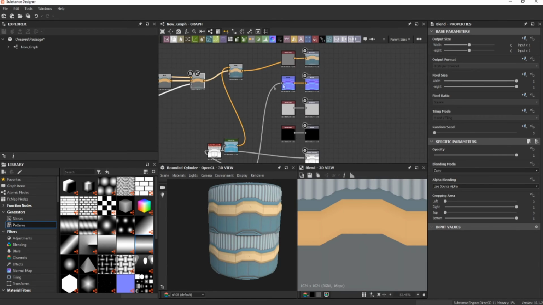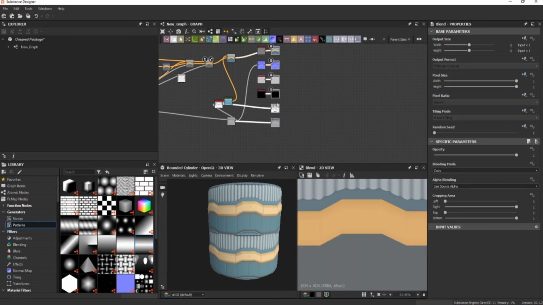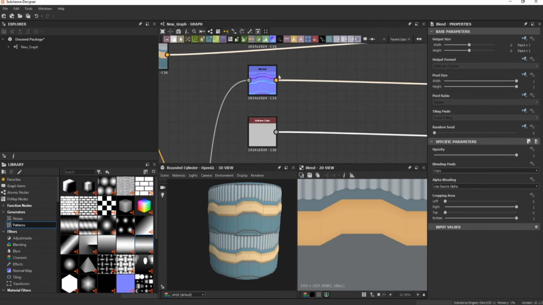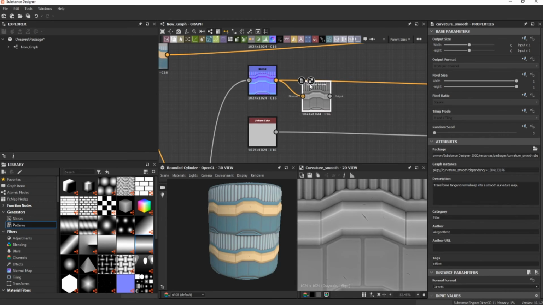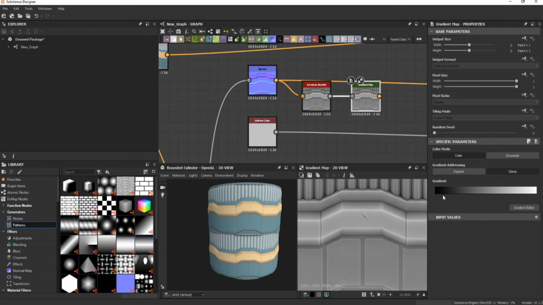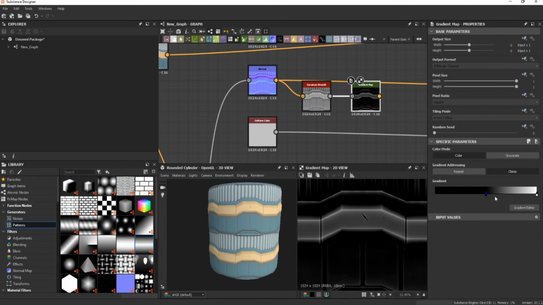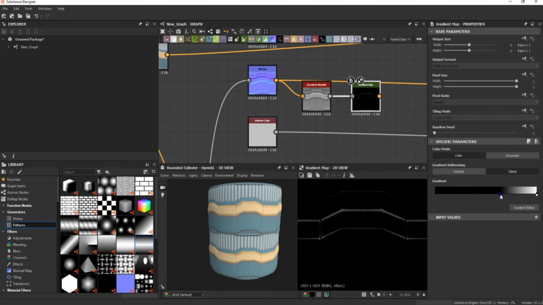What I will do next is create a normal map with a curvature. In this curvature, I will try to take all the highlights.